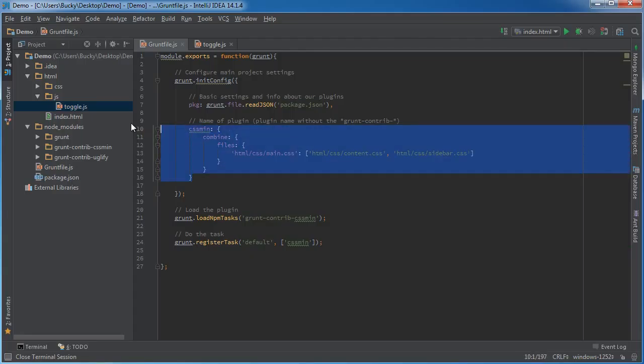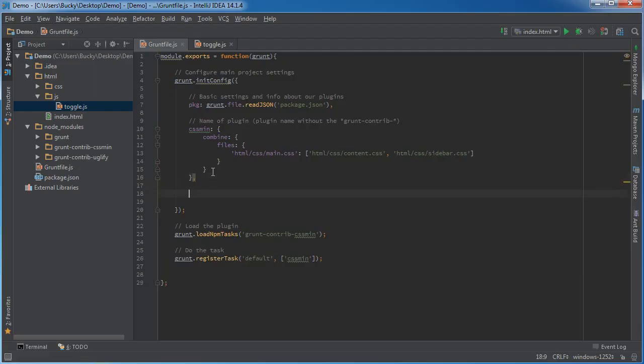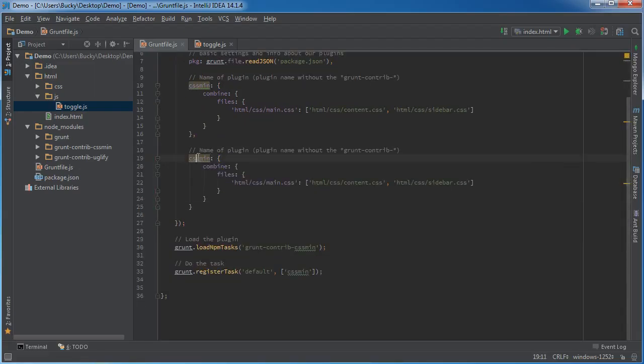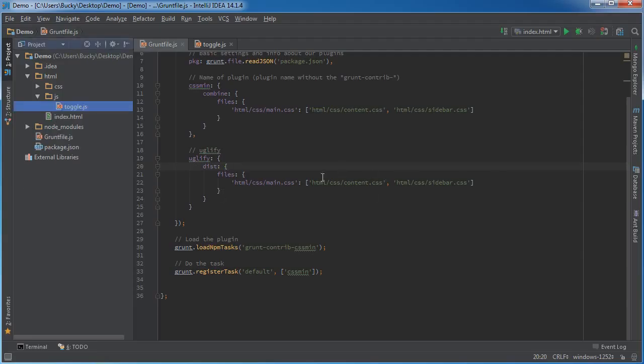Actually, let me copy this. Comment to. So give it the settings, and for this one, remember the name was uglify, and you pretty much set it up the same way, but the naming convention is a little bit different. It's dist, and files is the same. And let me clean up this since we only have one file.